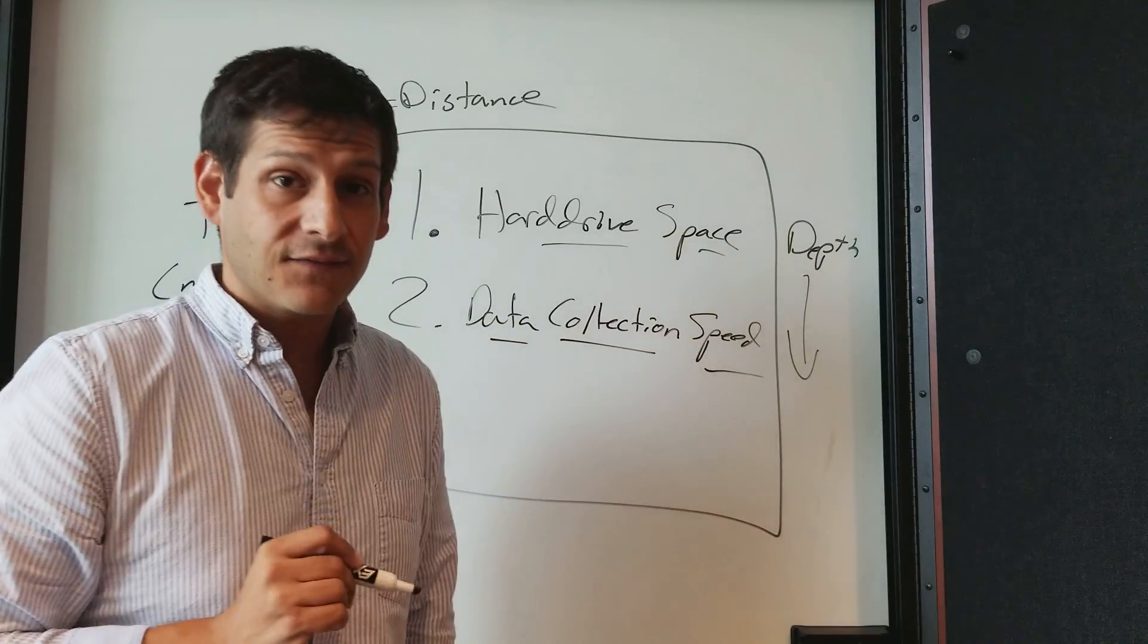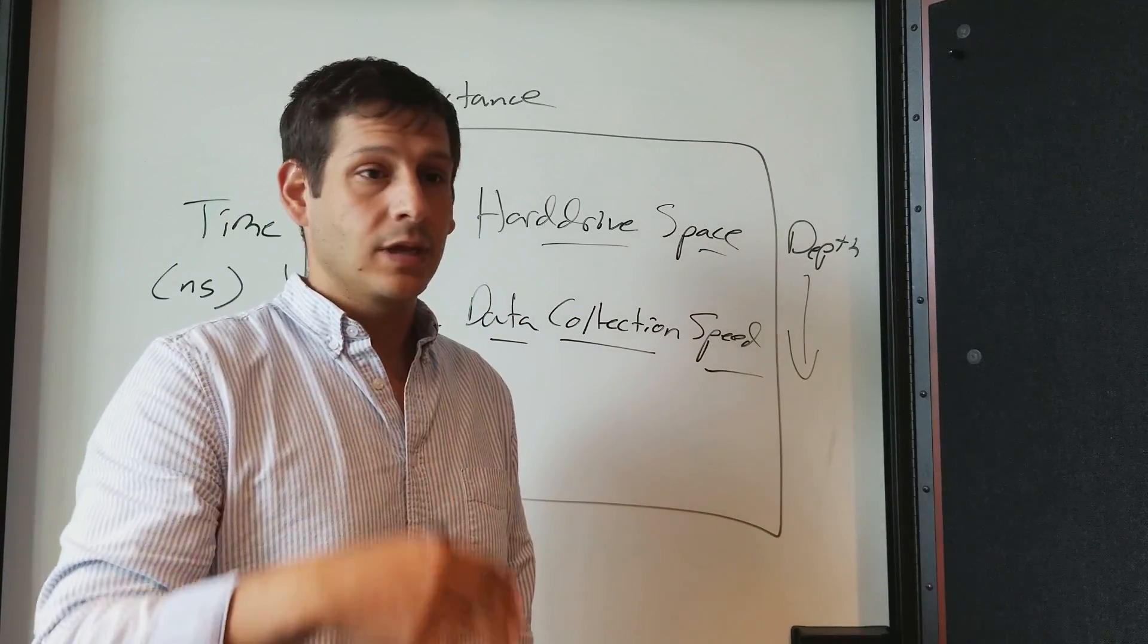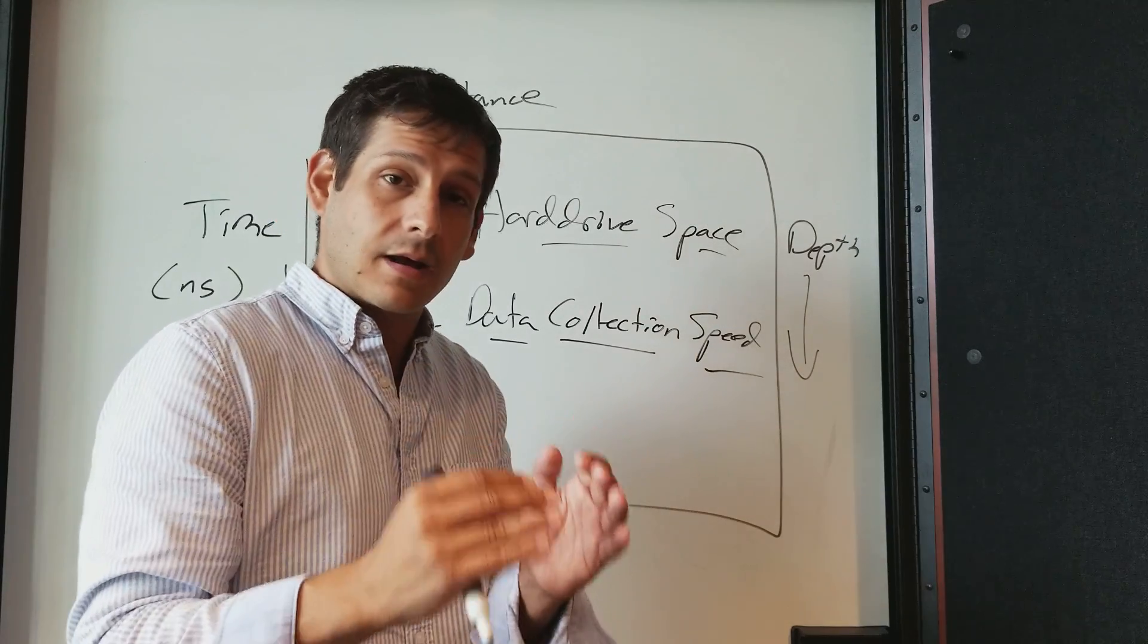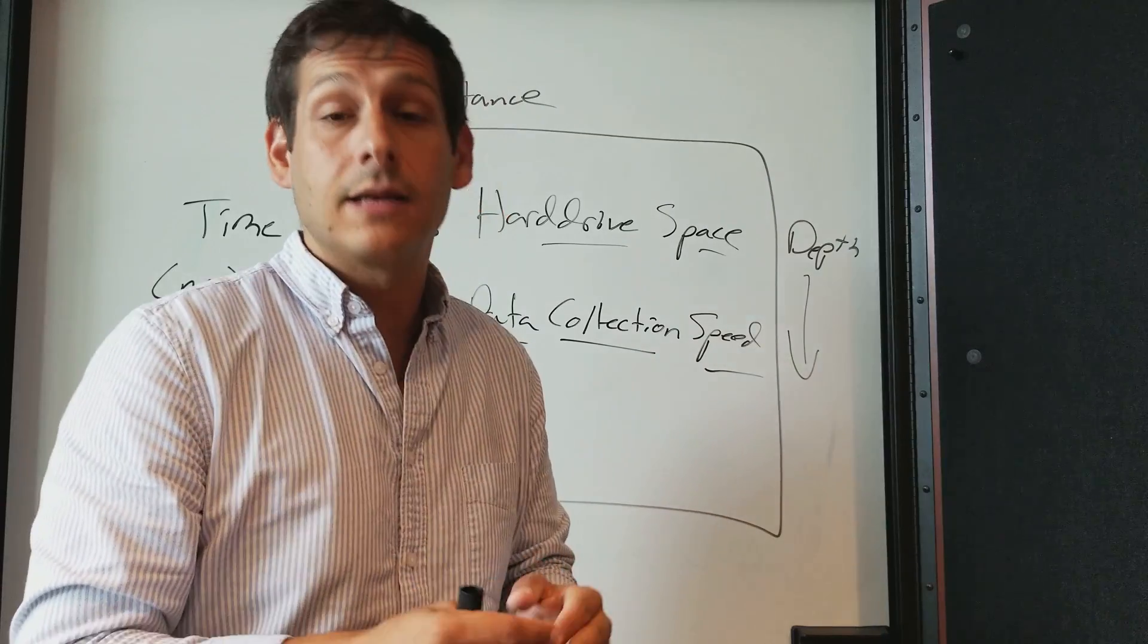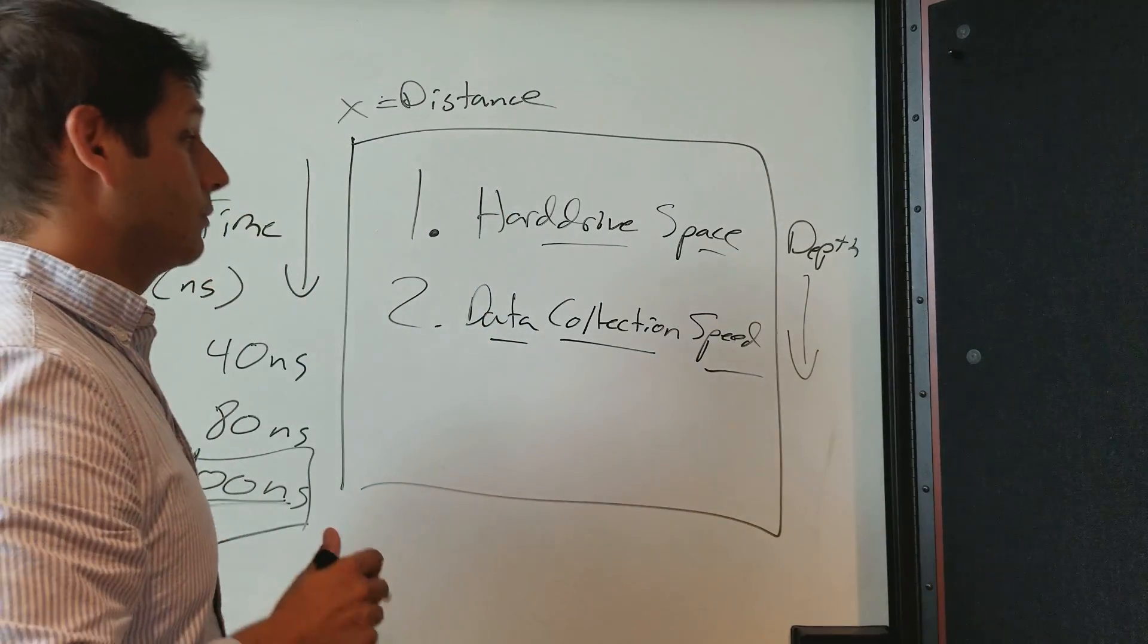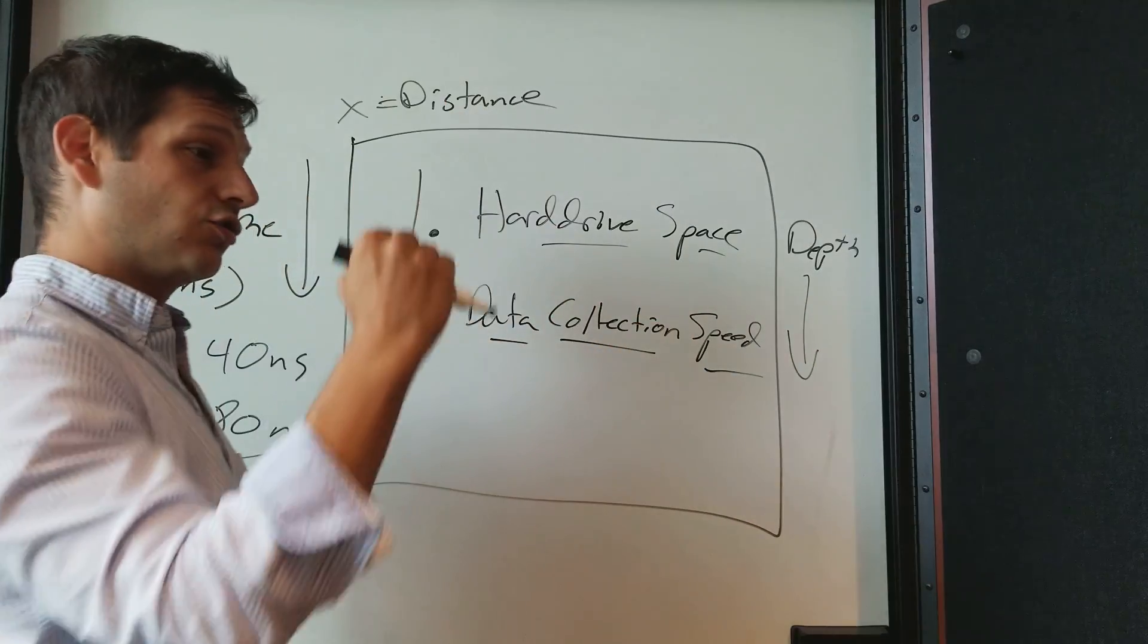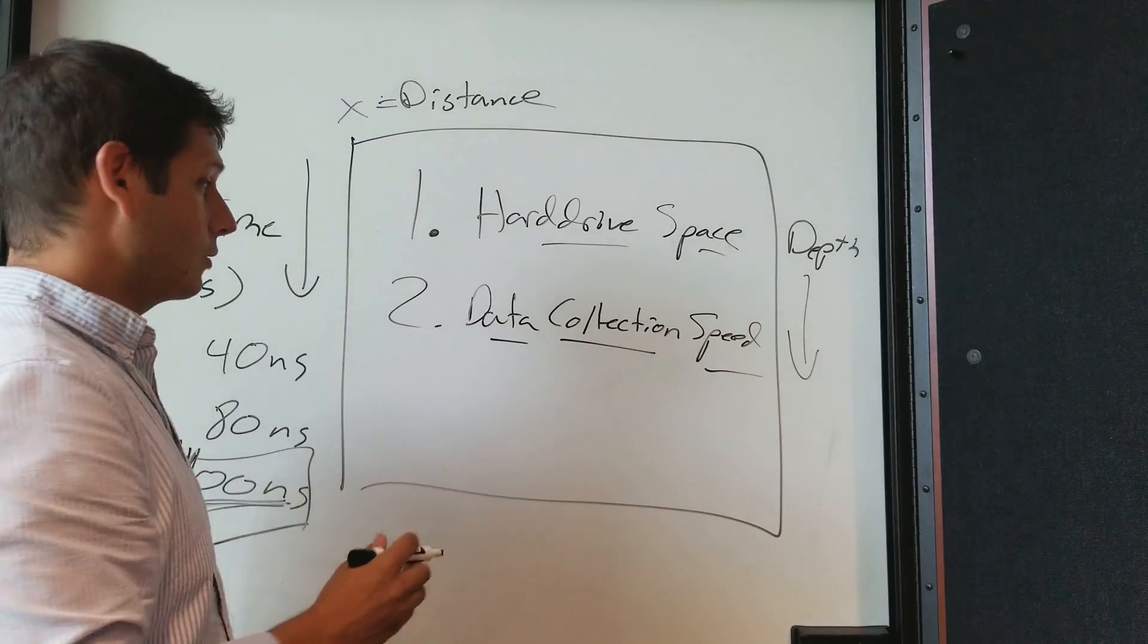And a lot of times what will happen is your instrument, your GPR will beep at you if you're going too fast and it means you have to slow down. So this can be pretty significant if you're in a situation where you're limited on time, limited on budget and you have just a certain amount of time that you can go and collect your data. The slower you collect it, the less you're going to get done and that can be a real issue for a project. So data collection speeds will be constrained by how long you open your time window.